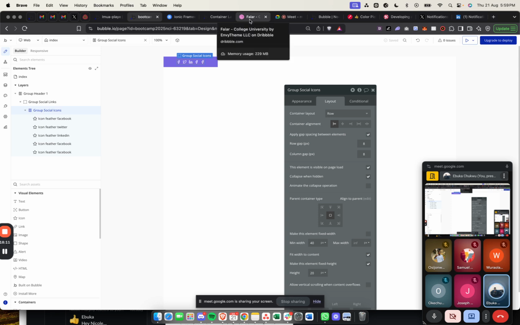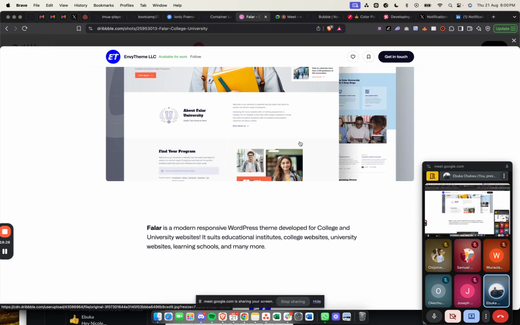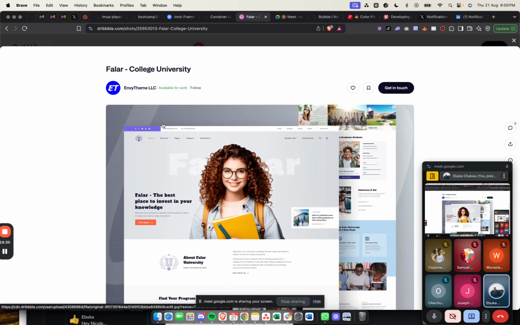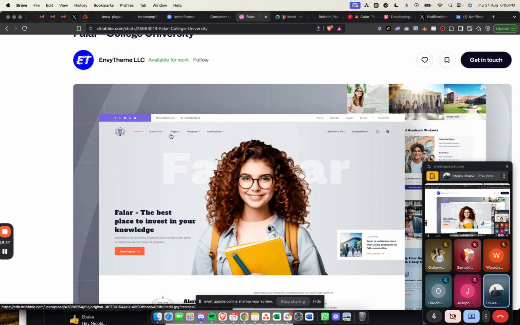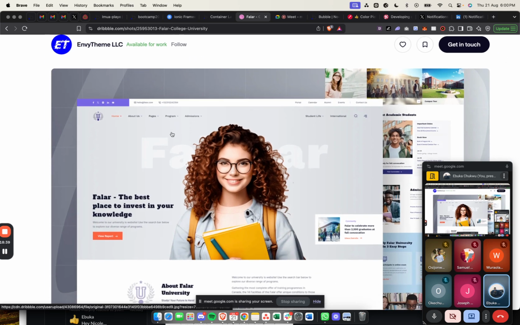You need to improve on your pixel to pixel ratio, because not every client you're going to get is going to come with a design. They would likely send you, okay, I like this idea, I like this screen I saw on so and so site, and I want you to do it in Bubble. So these are tests that are going to come back to you.